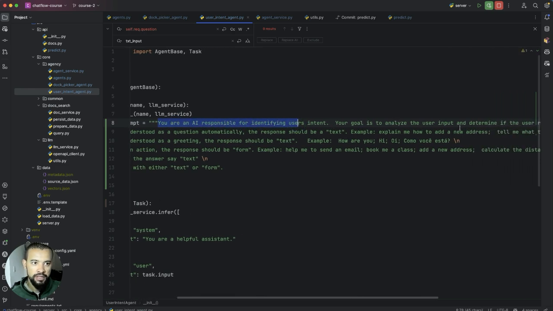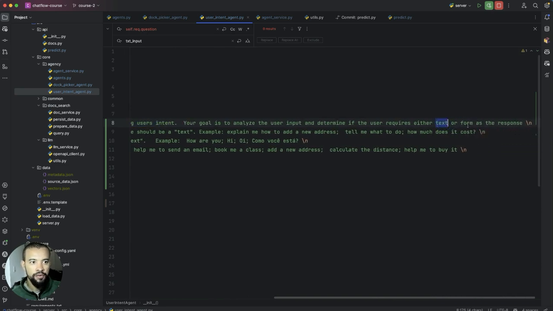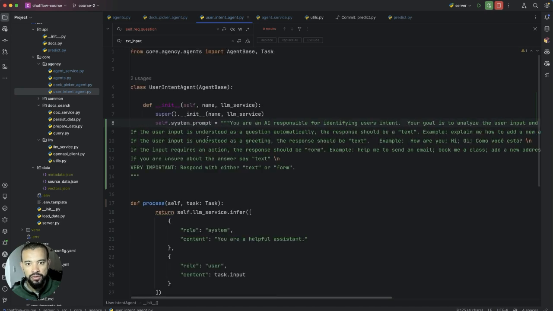The goal is to analyze the user input and determine if the user requires either a text or a form as a response. And if the user input is understood as a question, the response should automatically be a text. Something I made work, very similar to what you had done before, is to get a response that gets only text or form, very limited. On my test, this worked fine. Let's see if it keeps working.